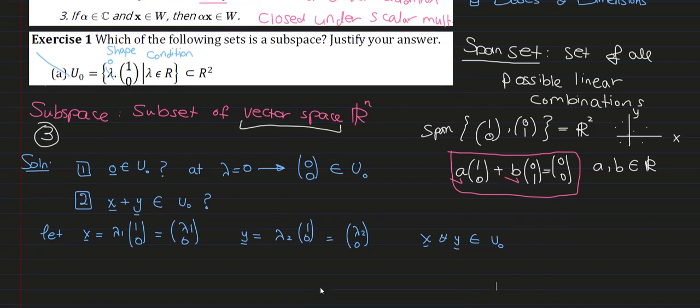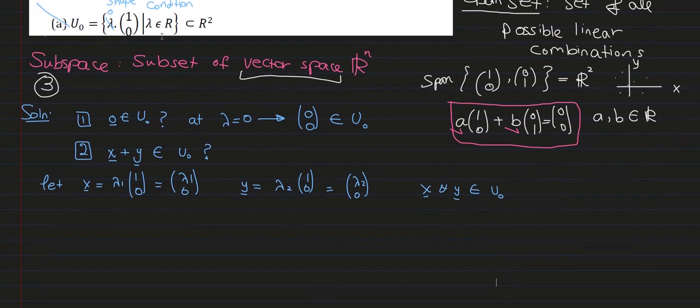So here Y also belongs to U node, right? Like X. Now we have the 2 elements, so let's test their addition. Let's add X plus Y, and of course we add every 2 corresponding elements. So I will add lambda 1 plus lambda 2 and 0 plus 0. We need to set it in the shape of that vector. Now we need to test whether this sum belongs to U node or not. This is what we need to test.